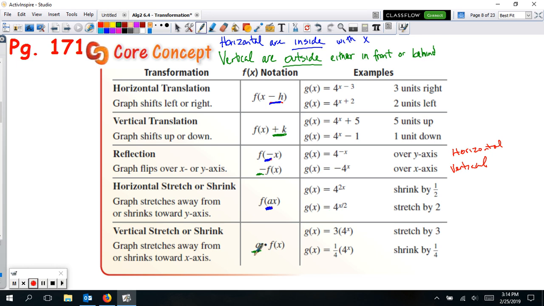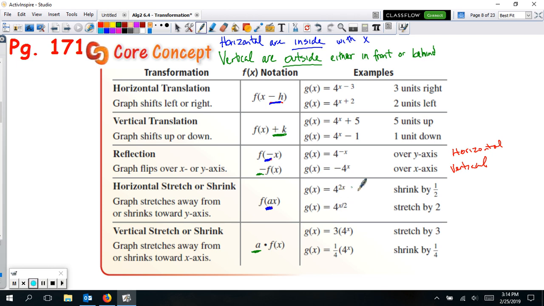So if you do have an a number for this one, now the a number is in front of the function, as you can see right here, 3 or 1/4, causing stretching or shrinking. And just remember, especially with stretching and shrinking, is it a stretch or is it a shrink? It's based always on the factor number. So stretching and shrinking is based on these factor numbers over here. The factor numbers are the reciprocal of the numbers if it's horizontal, as you can see here.